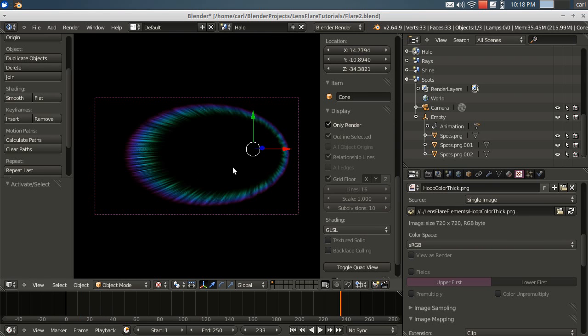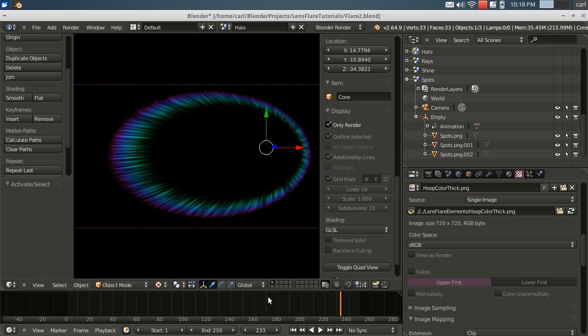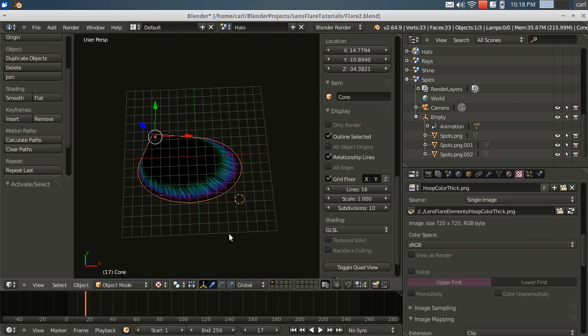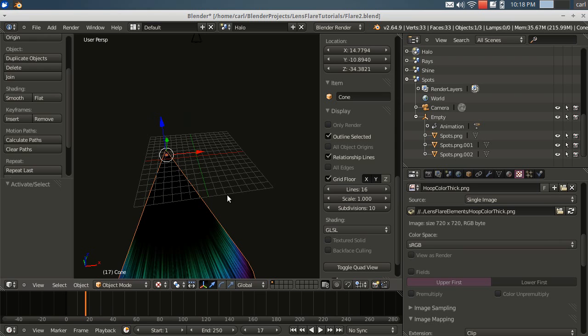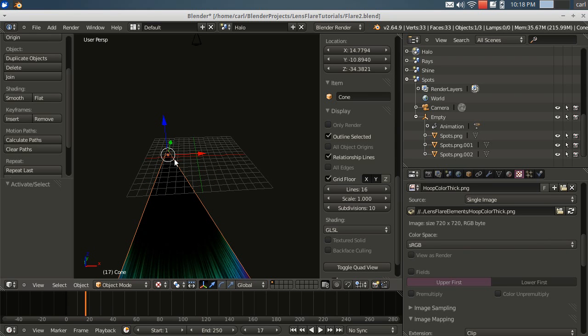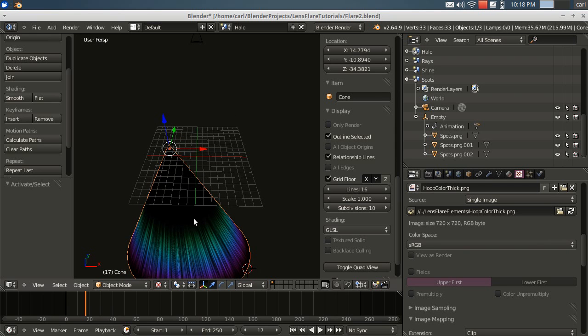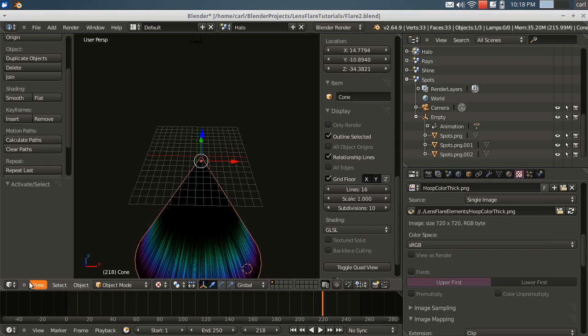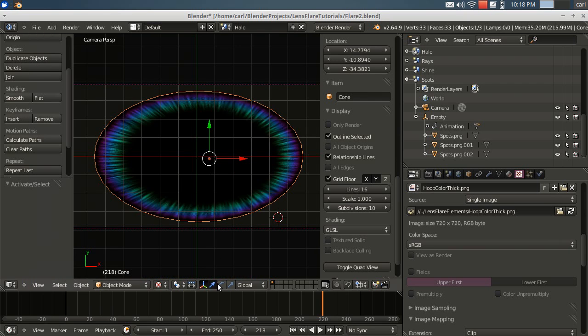This is my favorite one. Now this looks really interesting if you look at it in only render view, but if I turn this off, you can see what it is. Let's move around. This is a cone. It's just a cone, and I have this hoop texture mapped to it. It's not a reflection, it's just a texture that's been applied to it as a material, and the apex of the cone is at the vertice, and you can see as the vertice moves around, the whole cone is just moving in the scene.